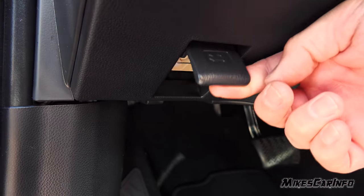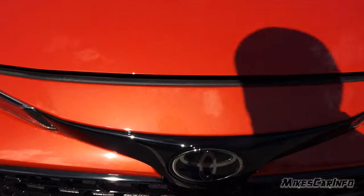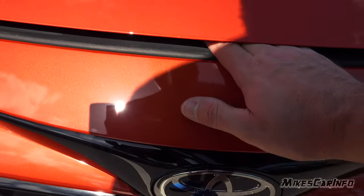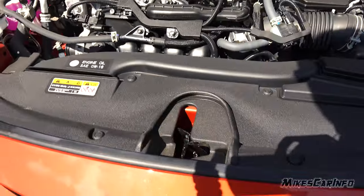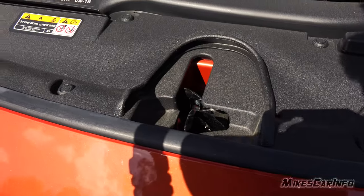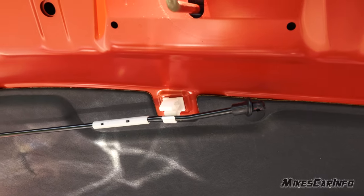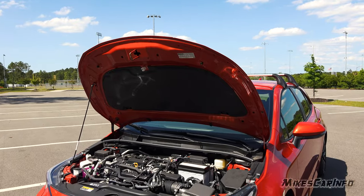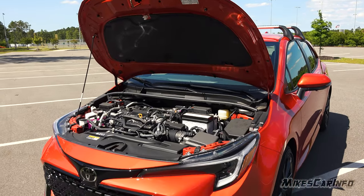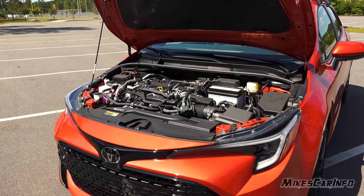There are latches to open the hood, and there's a catch right in the center just above the badge — reach in, move it to the left, and the hood lifts up. The hood is kind of heavy and does require a prop to hold it open — the prop is on the underside of the hood and swings down into place. There's a little bit of insulation in the center of the hood, and some seals around the engine compartment but not completely enclosed — just the front and back sealed up.